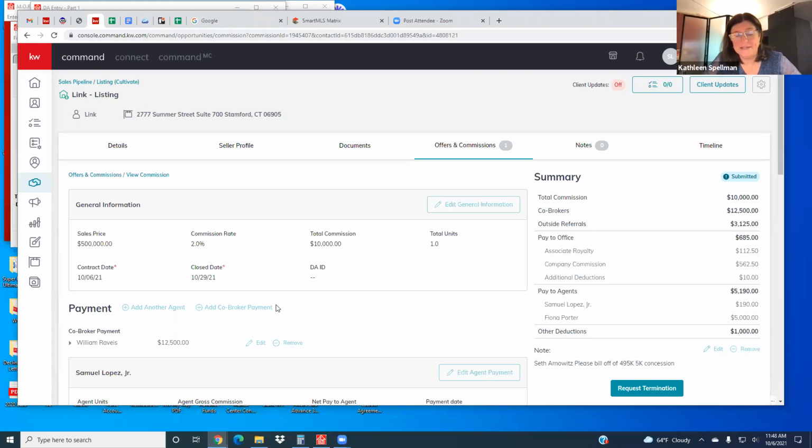Okay, and then add another agent is only if it's like a team, or you're splitting it with somebody else. If you're on a team, you can put your rainmaker in, maybe you're co-listing this with somebody in the office. That's fine. This is also where you can put in referrals that are in your office. So if you got this from somebody else in the office, rather than putting them as a referral, you can just add them as another agent. And then it'll just pull through into our system, giving them X amount of money and giving you X amount of money.